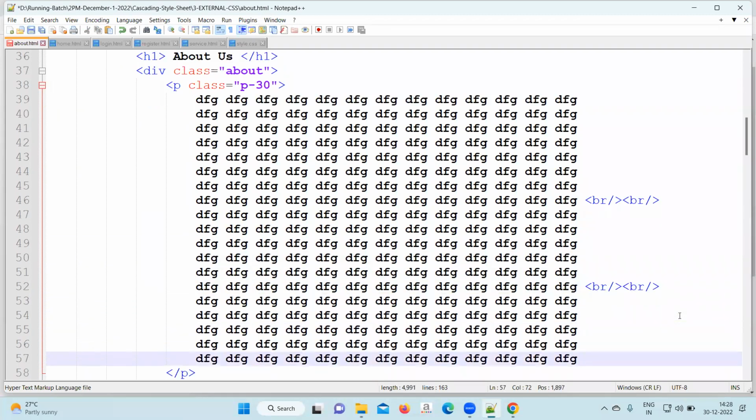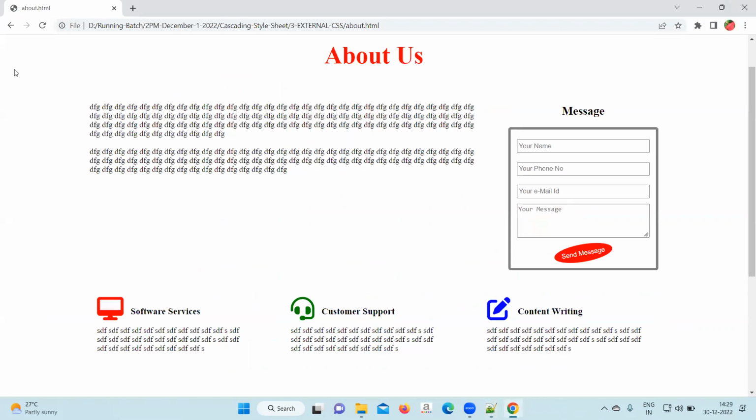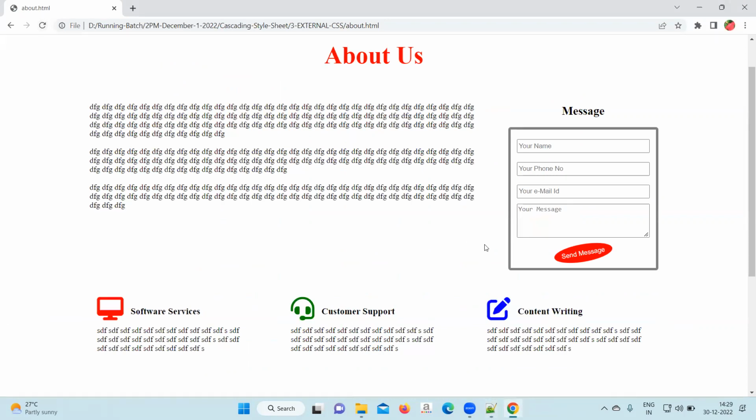The missing part will get covered. Okay, so it is okay now.